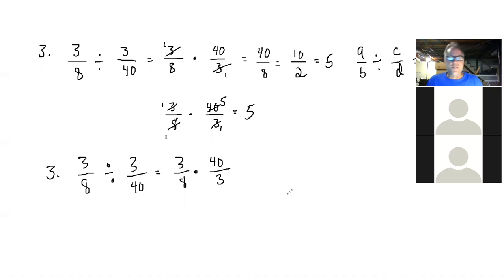you're going to see the exact same set of instructions. Divide. Write the answer in lowest terms or as a whole or a mixed number if possible. But you're going to notice it's written differently. You don't see the divide symbol. It's written like this. It's like a fraction over a fraction.